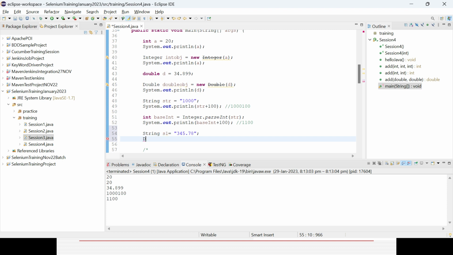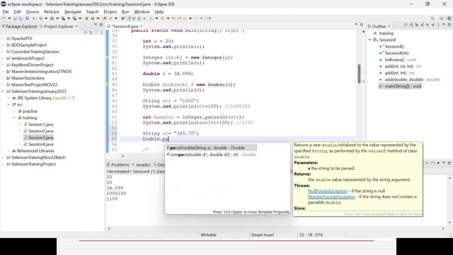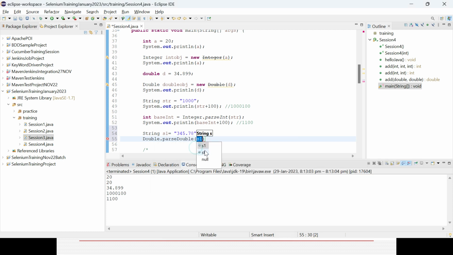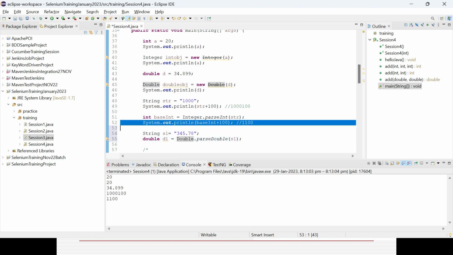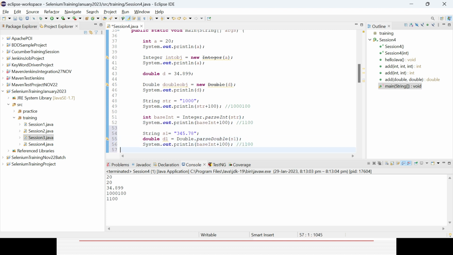You can call the Double class, then parseDouble, where you can pass the string, and here it will be double type, so I can store it in double d1. Then now it will work. Suppose you want to add 100, it will work that way.